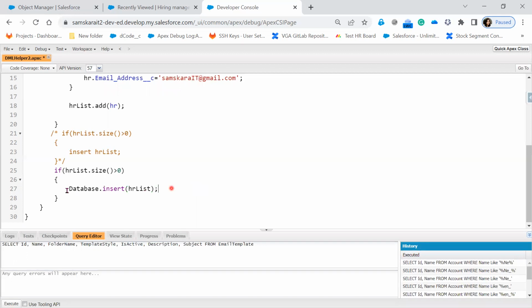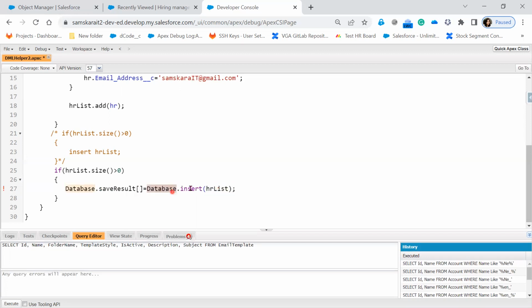Everything I'll store into Database.SaveResult. Let me execute this. I'm storing this information into Database.SaveResult.